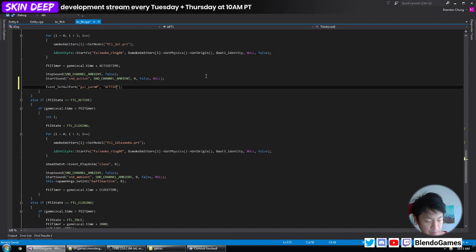What should be a stage name for when the FTL is currently in use or activated? I need a nice punchy word for this. Active is just so, I don't know, it's not very exciting sounding. I'll need to think about this. I don't really have one in mind right now.